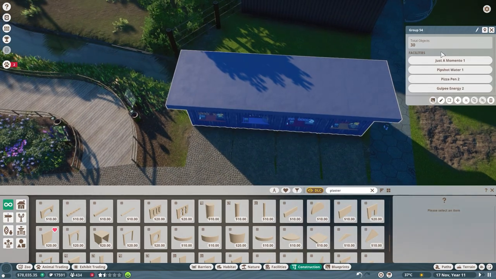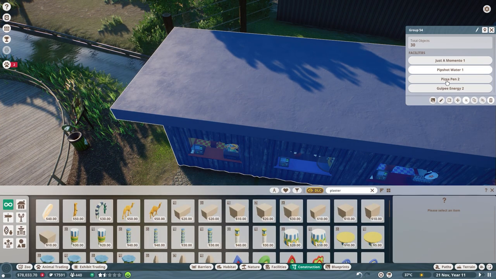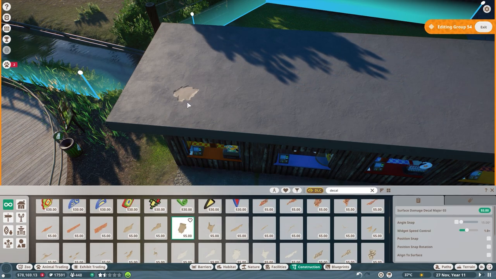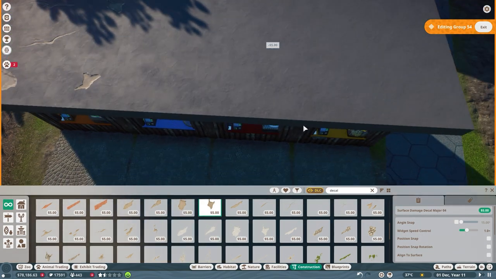If you want a good tutorial on how to do the overhang of the roof, Adam Up Gaming has a very, very good tutorial on how to make that style of building. I will link his video in the description below so you can pop over and see that one, because it is quite helpful.